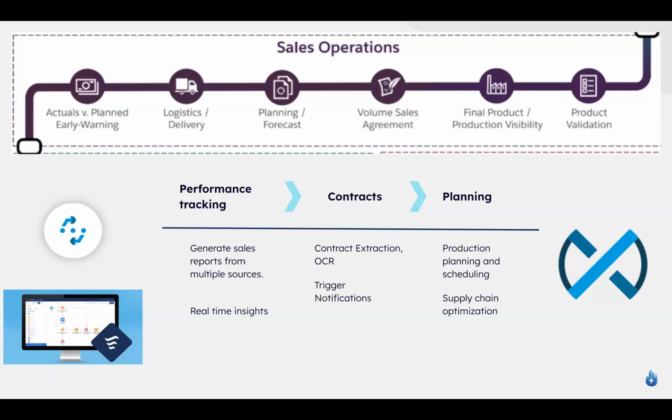There are other things that the sales operation does, like supply chain optimization, where RPA bots can help you automate the analysis of the supply chain data, including things like inventory levels, lead times, supply performance, production capacity. And by leveraging this data, bots can identify areas of opportunity to improve processes, reduce the costs, and identify any bottlenecks like potential stockouts or inventory level fluctuations based on demand. So these are all the things that RPA bots can automate within the supply chain optimization piece as well.